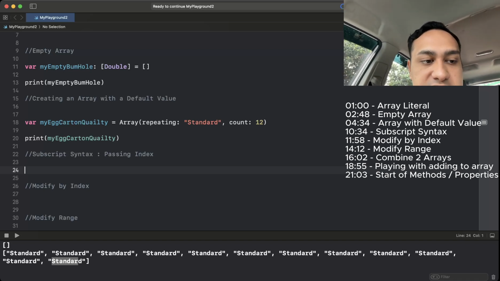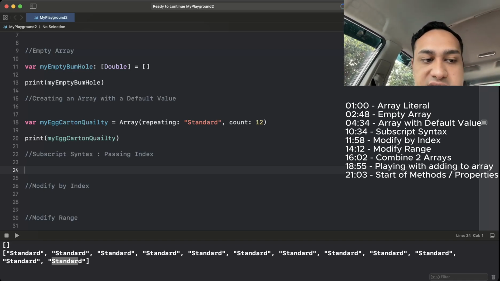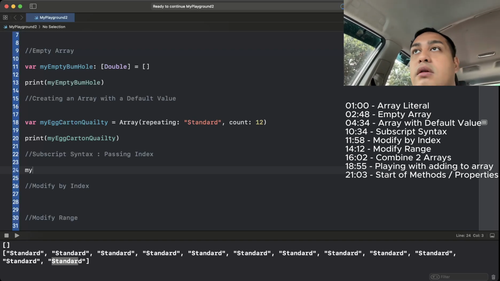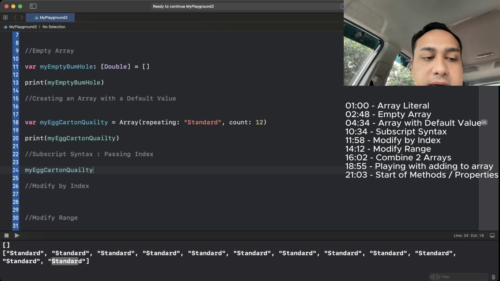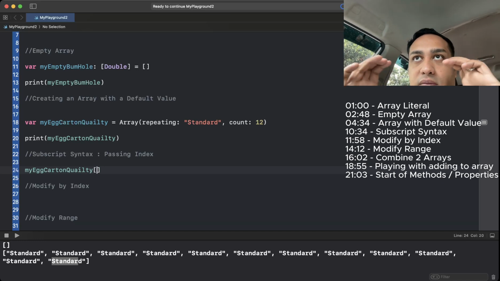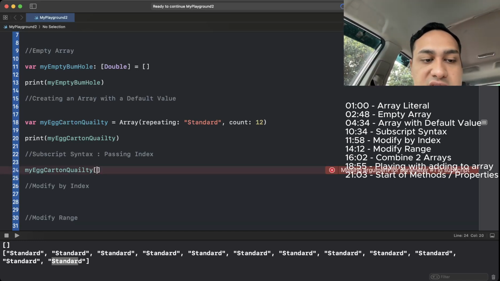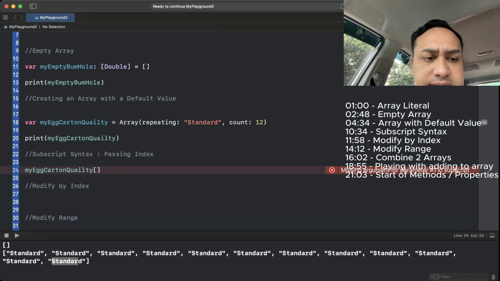I believe what this means is the syntax. If we want to pass in an index, we give the name of our array, and then we have our square brackets immediately after, and then we can give an index.